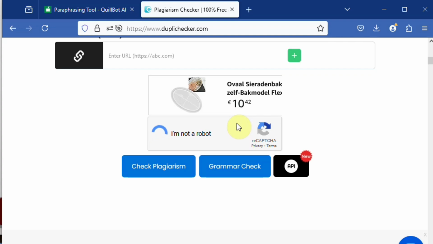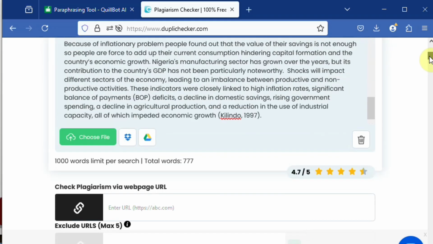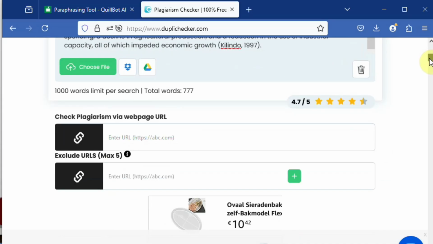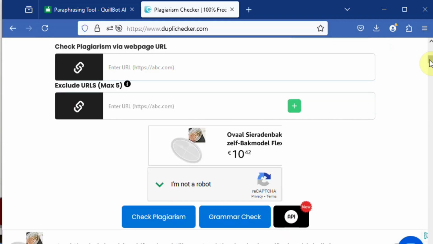Once they check plagiarism and it is high, they will quickly turn down your submission. And it can be very discouraging, okay, when you submit, and sometimes they may not even tell you why they have turned it down. And if care is not taken, some of those journals may just mark that email, and any other work being submitted from that will become very suspicious.